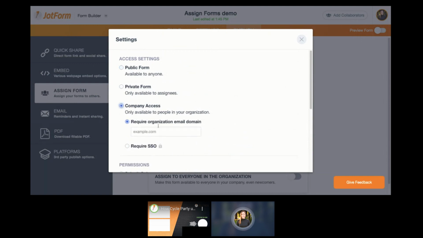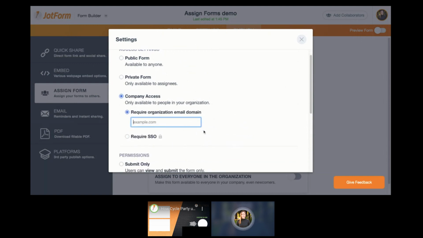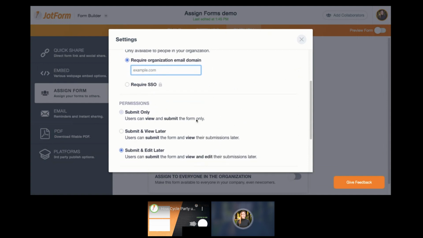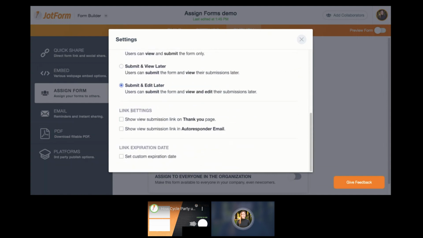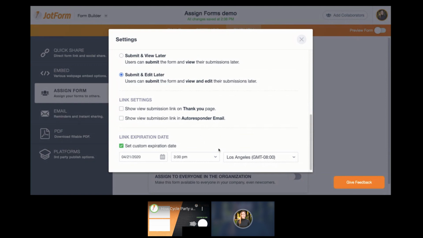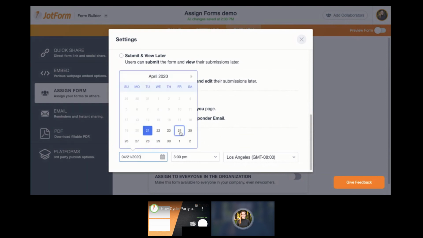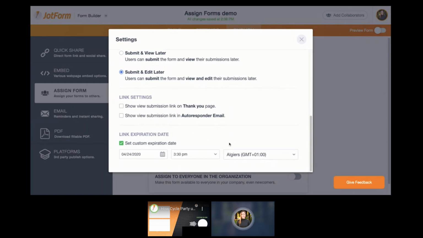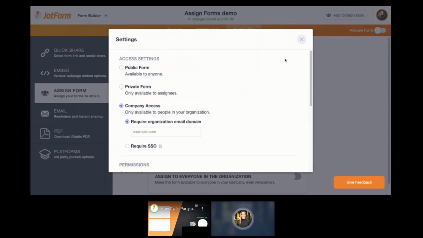So if I click this company one, all I would need to do is just enter in my organization's email domain, and then only the people with that domain will be able to access the form. Again, this is where I would set my permissions if I wanted to, and then I also have options for the link settings. And then for the expiration date, if I wanted people to fill out my form by a certain day, I could change the day and the time, and also the time zone too. So again, super customizable for your needs.